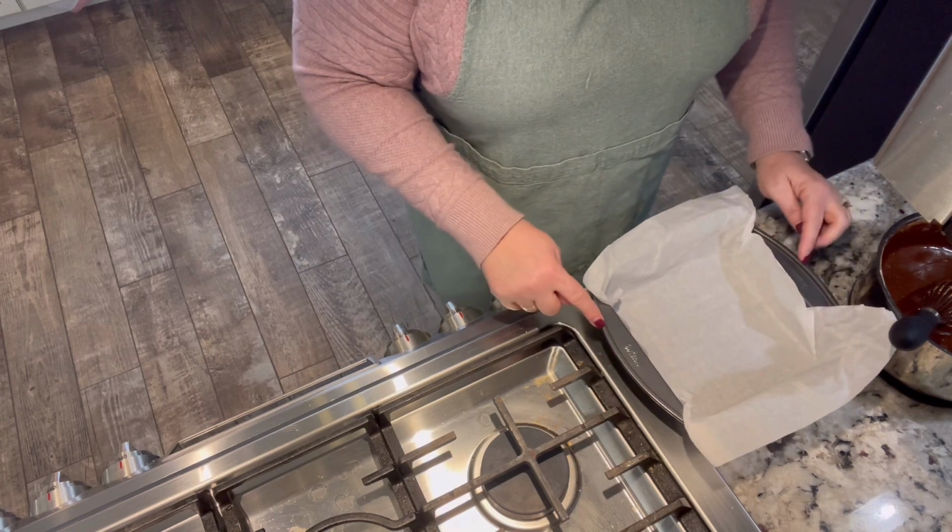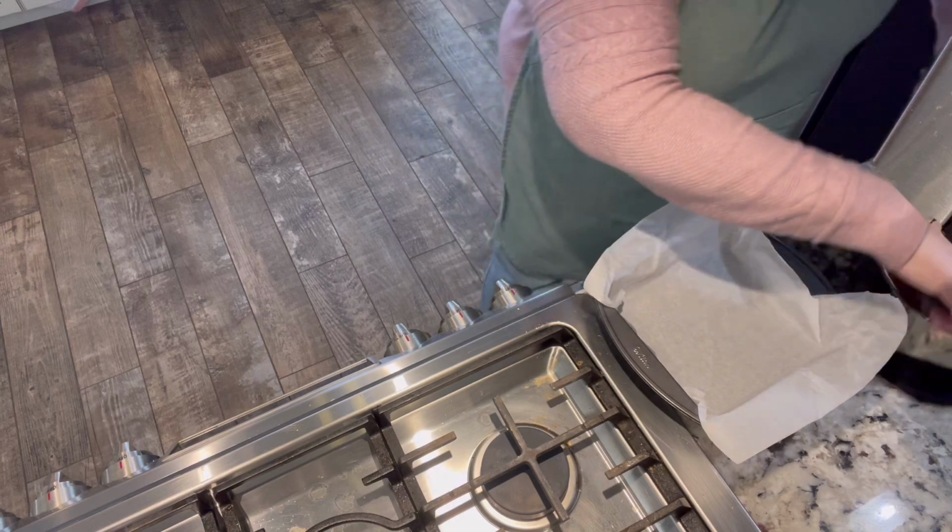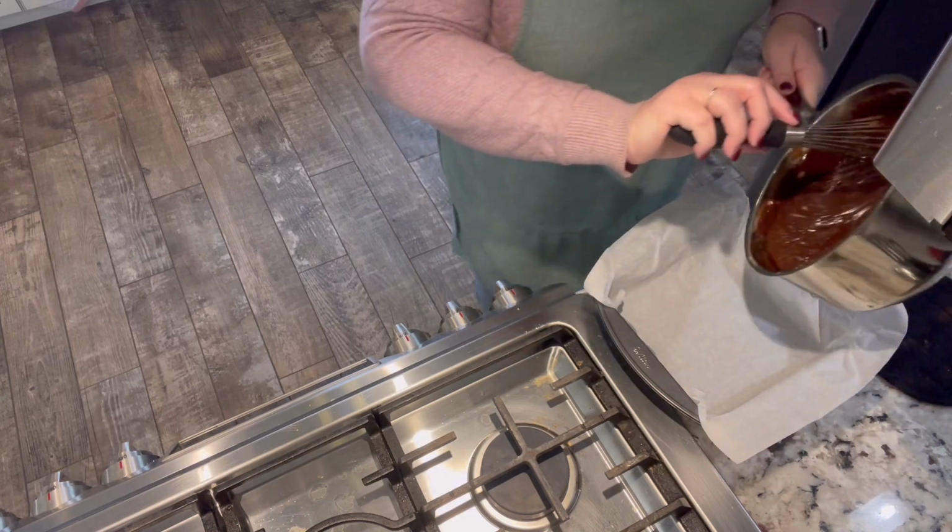So here we have an 8x8 just square baking pan. I've lined it with parchment. And we're gonna pour all this in.